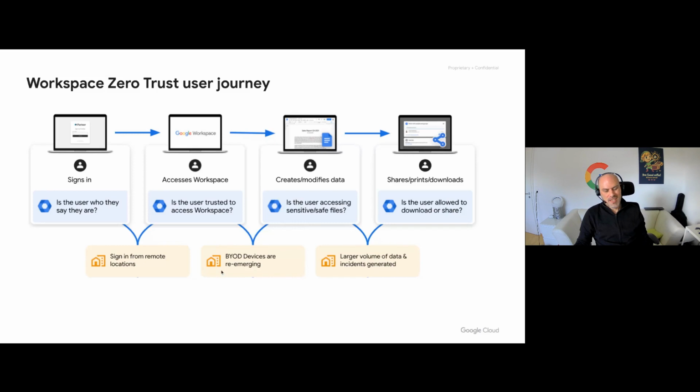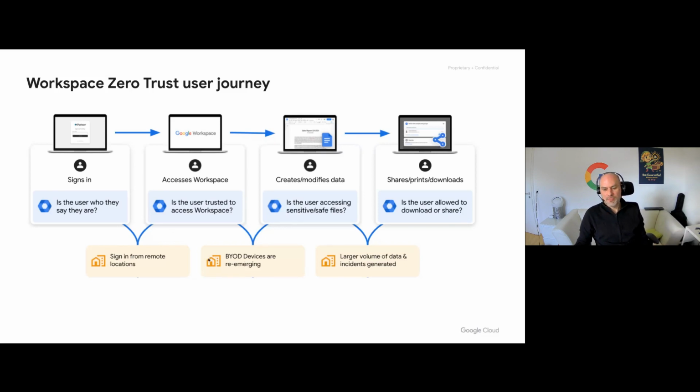Of course, this happens quite often because the bring your own device concept is re-emerging, I would say, and it was pushed hard by the pandemic, obviously, because people were simply pushed to the home office from one day to the other, and maybe they did not have corporate managed devices there, so bring your own was kind of a reality from one day to the other, and I'm pretty confident it's here to stay.